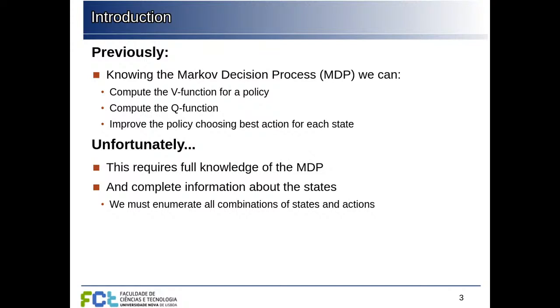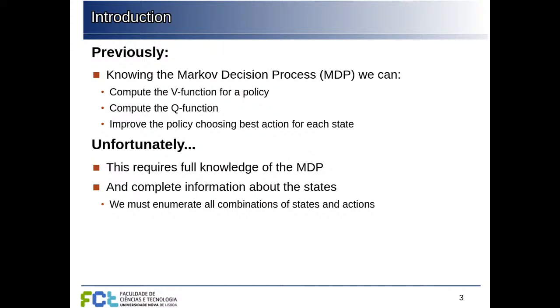That is, the policies, the states, the probabilities of transitions, the rewards, and so on. We have everything there, and so we can do these computations. We need basically to have complete information about the states of the system and must be able to enumerate all of these values, states and actions. We have this table. For example, the Q function would be a large table with all the combinations of states and actions giving us the expected return.